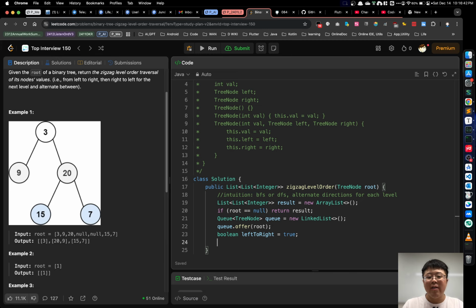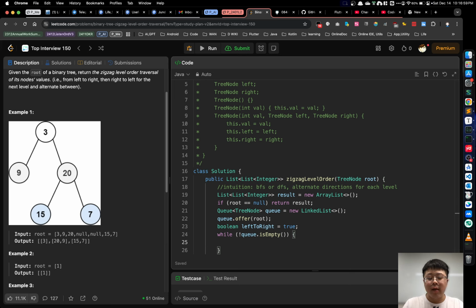And then we'll implement a while loop to traverse each level of the binary tree. While not queue dot is empty. If the queue is not empty, we'll keep the while loop going.